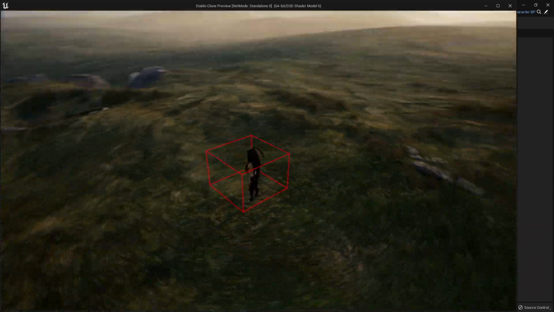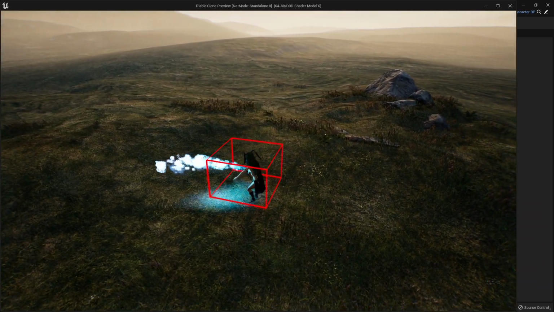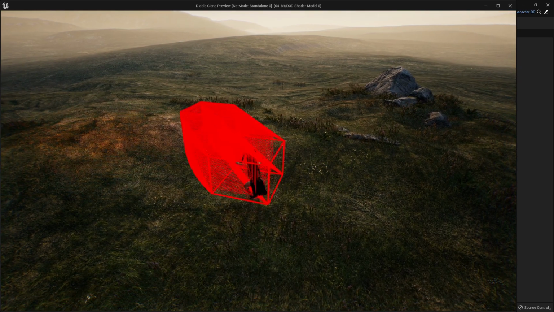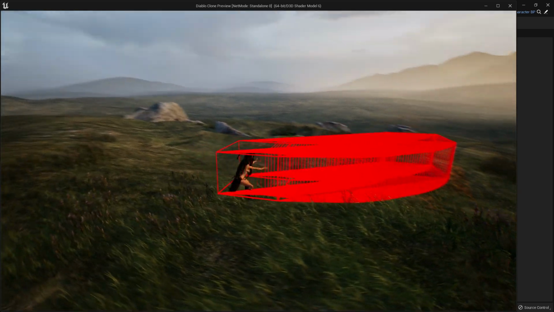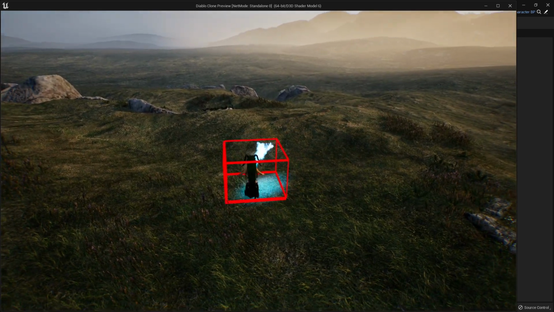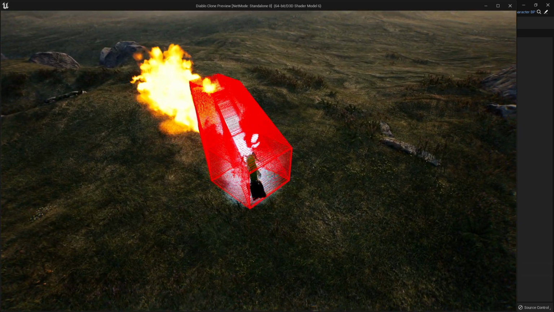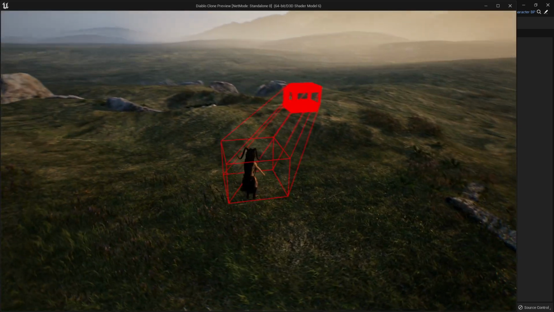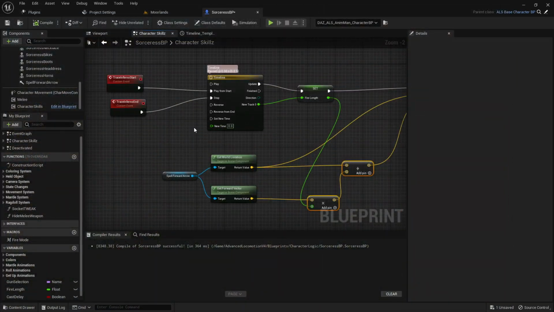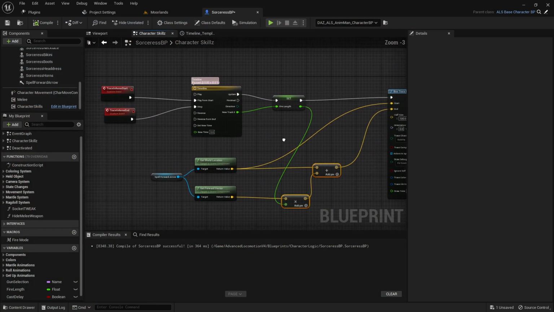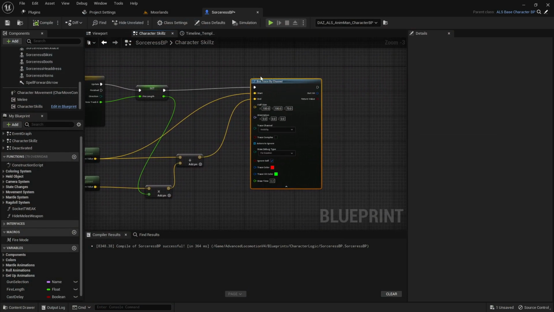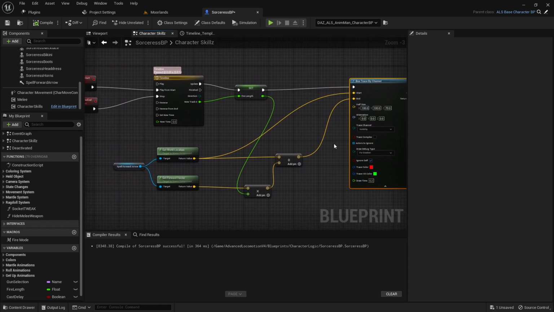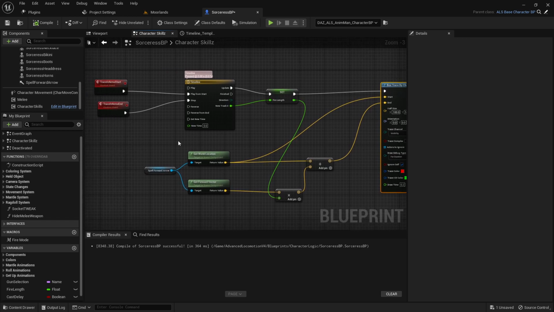Actually, I meant to have a small delay on my fire effect, because I want it to start casting once the character puts their hand forward. So the flame effect starts a little soon in my example, but that's kind of irrelevant for the sake of this tutorial. But yeah, that's it. So then all you would do to detect what gets hit is just detect what the box trace hits and apply damage. That's all pretty standard easy stuff, but okay, that's this video.